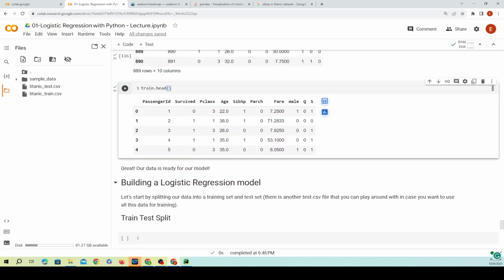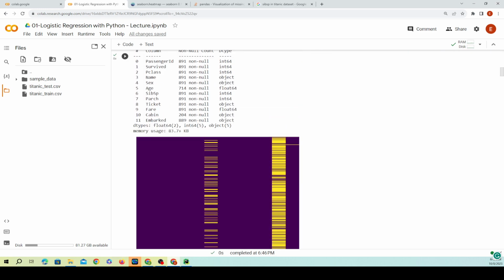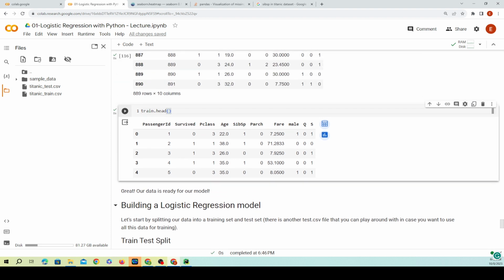This is what it means: we fill in any null areas, and then we remove the column cabin, because it was almost completely without data. And then we remove two rows because they didn't have, what was that? I think it was the embarked. Two rows of the embarked, sorry.